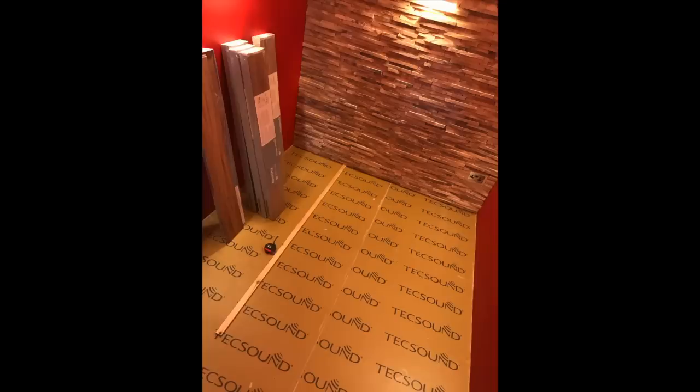Eager to get the live room finished so I could start playing, I pushed on with the floor. This involved the very last of the tech sound, a layer of underlay and a wood effect laminate flooring.